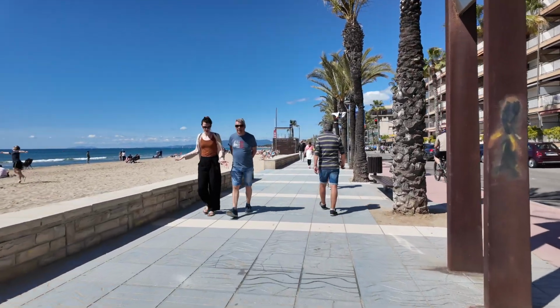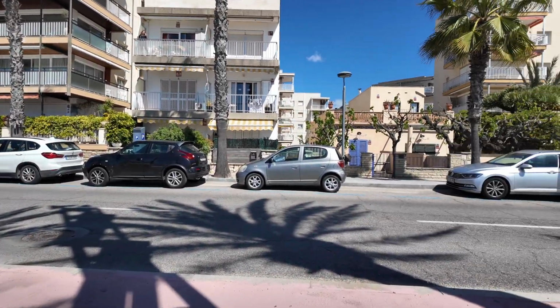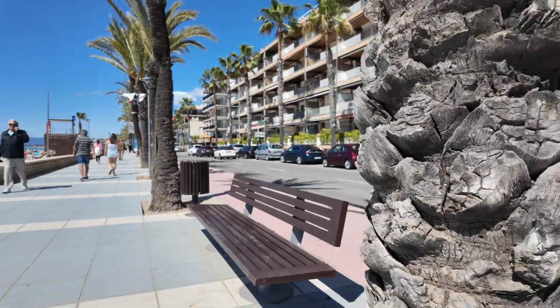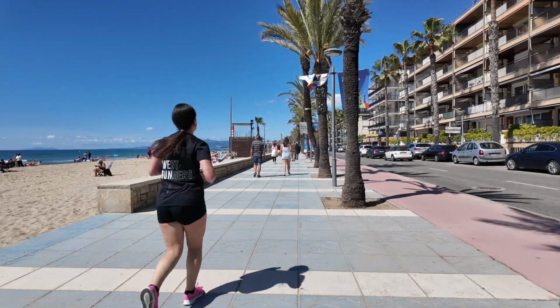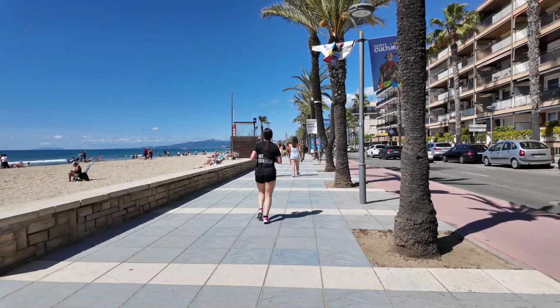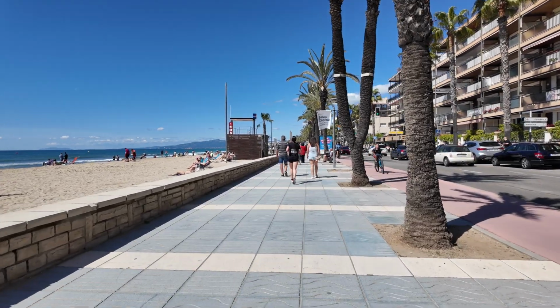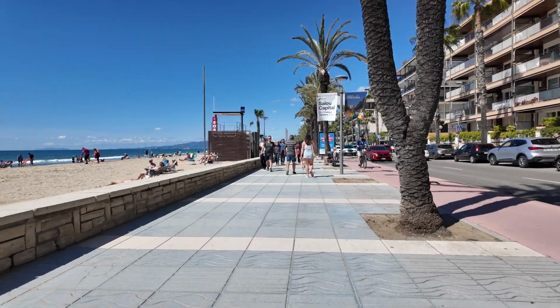And some great apartments too. People got their clothes hanging out of it. I like that one up there. That one just looks very homely. It's got a little terrace there. I assume these were built in the 50s and 60s, I assume. We'll need to check that. Although it would be great to have got an apartment like that all those years ago. They were probably very cheap.